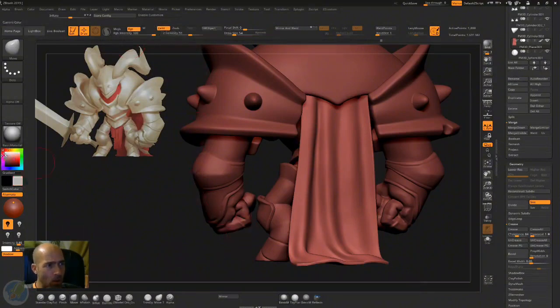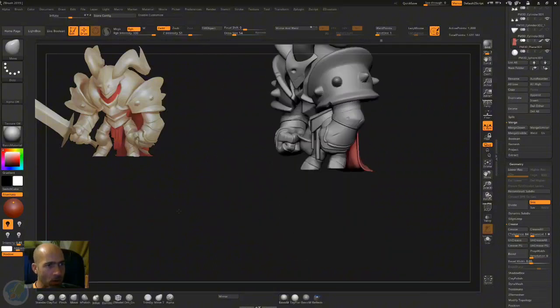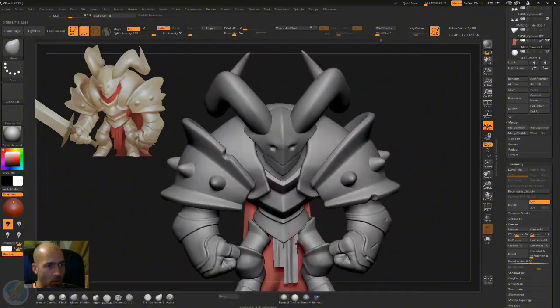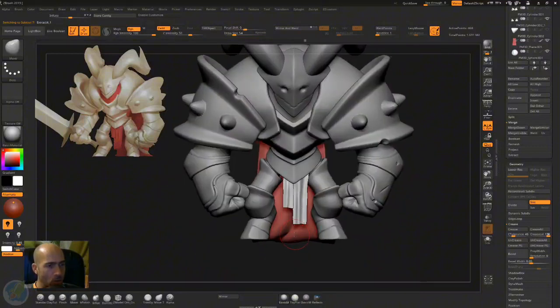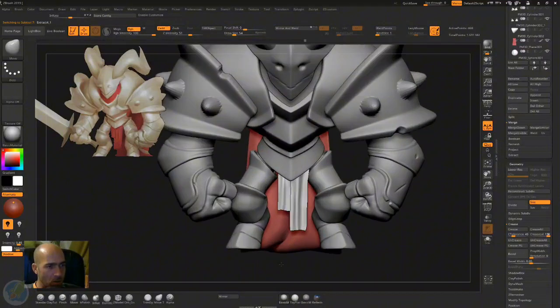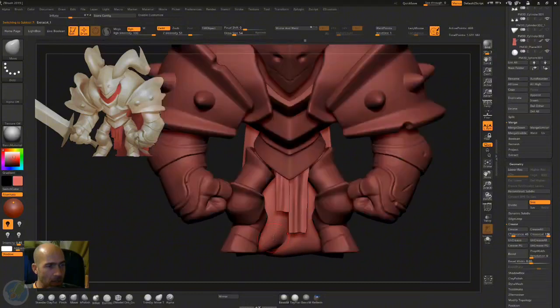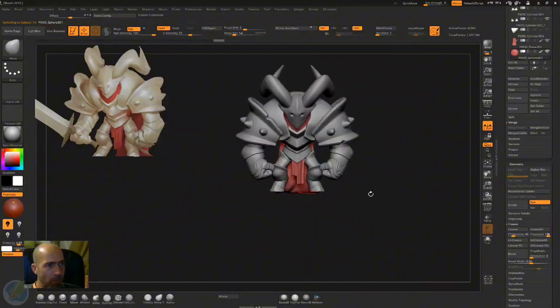Now we'll get back to our white color, and we have only the cape in this color. In order to select the color, you go to the color, put your mouse over the color, and press C, and now you have this color, and we can fill, and also this one here we can fill. And then if we go to the white, we have filled those things.